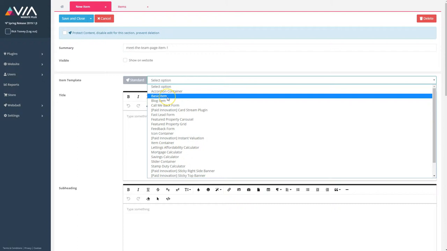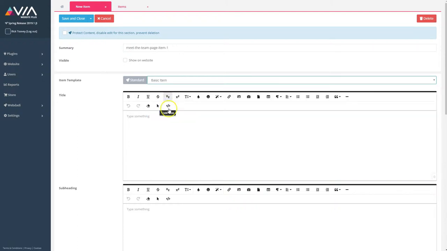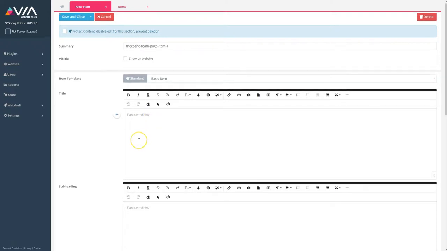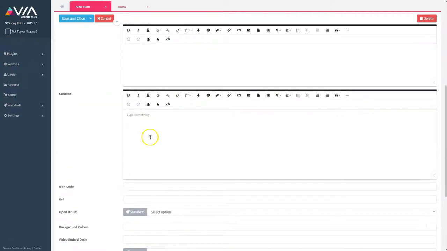Once you have selected your item template, you can then fill out the relevant fields that appear below. Whilst these fields will vary depending on the type of item template you have selected, there are some fields which will be consistent for every item. You don't have to fill out every option, just use the options that are relevant to the design that you want to create. You will be able to add a title, a subtitle, or main body of content text to your item. You can use the text editor options to decide how you want this text to look. You can make text larger, smaller, italicize, bolden, or even add a link if you wish.